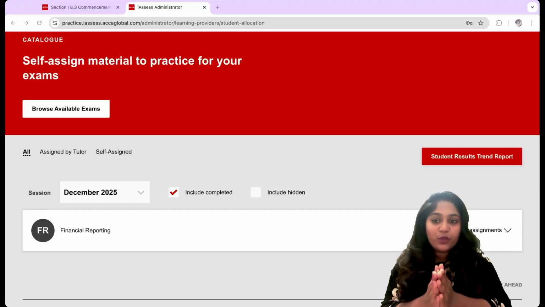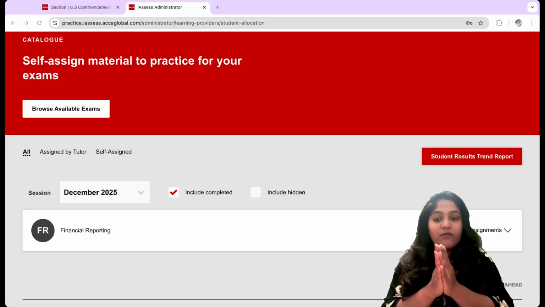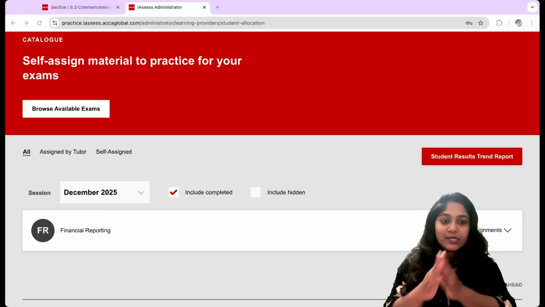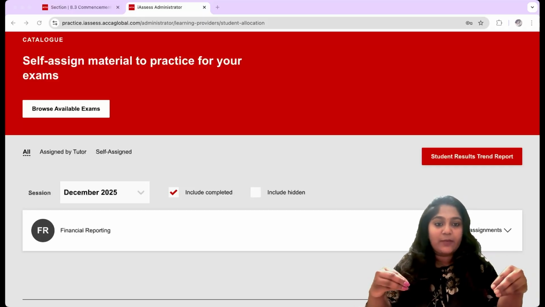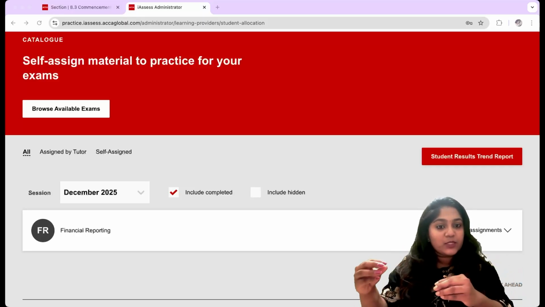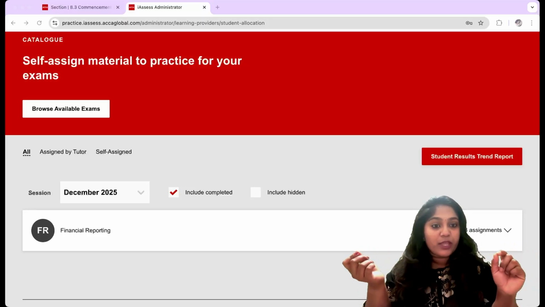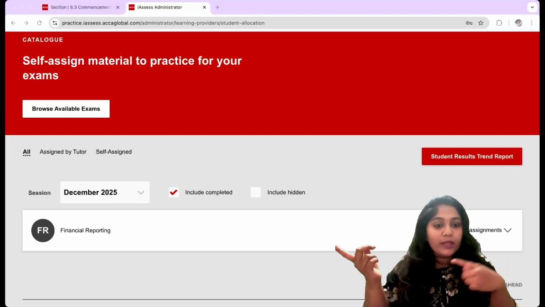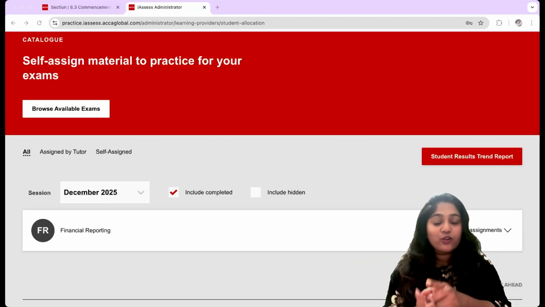Today in this session, we are going to discuss the pre-December mock 2025. We're going to debrief the whole mock. So we will go step by step through section A, section B, and section C, all of the parts of your entire mock examination, and I will be explaining the answers. I'll be explaining how to write the answer and how many minutes you have to take for each section. Everything will be covered in this whole mock. So without wasting our time, let's get into the session.